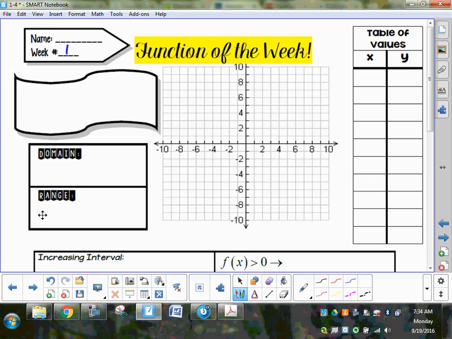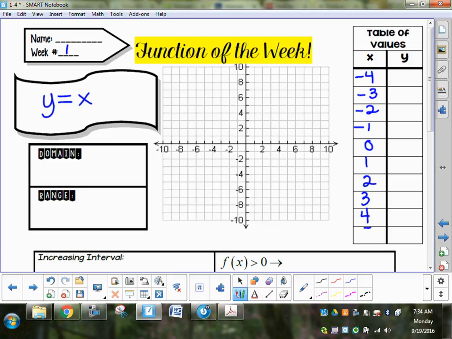Let's do, to start off, the identity function, y is equal to x. Now, in terms of what the graph of that looks like, you can make a table of values if you need to. We like to center at 0. We'll do -1, -2, -3, and -4, and we can bounce up and go 1, 2, 3, 4, 5. This would mean that my output is -4, -3, -2, -1, 0. Whatever the input is, that's going to be the same as what your output is.